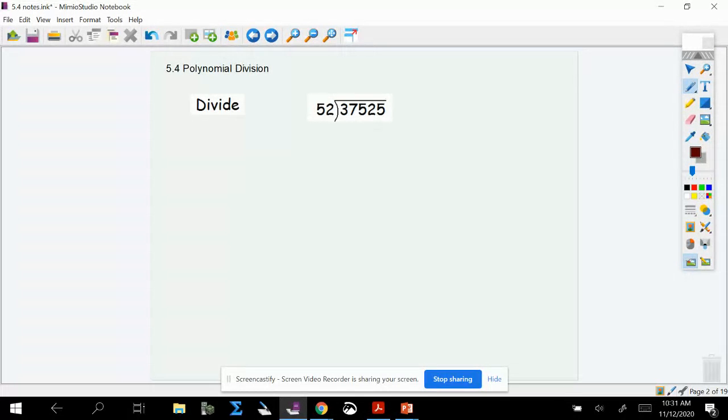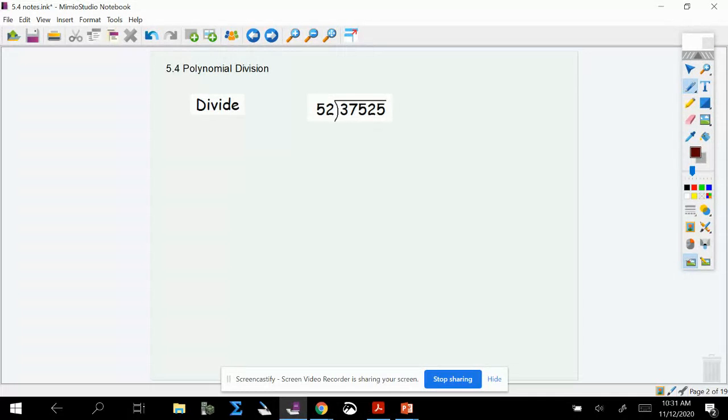So before we get into what it means to divide polynomials, I want to take you back to your days in, I'm going to guess maybe 4th or 5th grade, of how you did division with numbers. And I don't mean grabbing a calculator and typing it in and getting a decimal. I mean, how did you actually do long division? So here was the process.